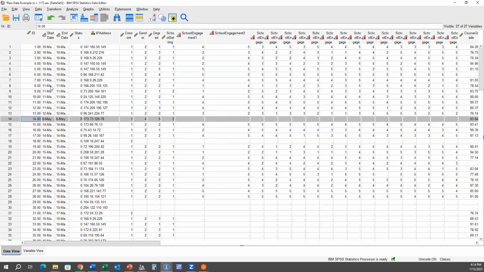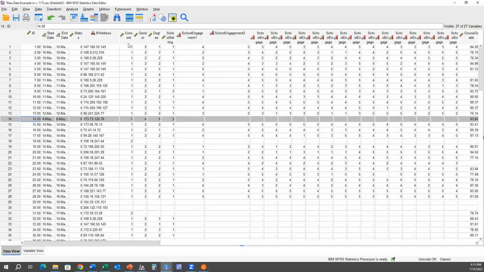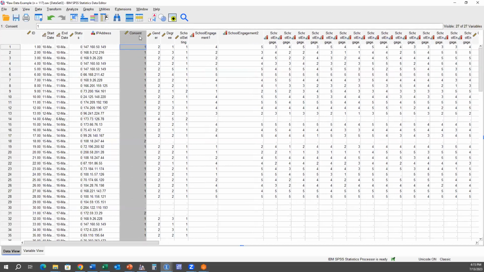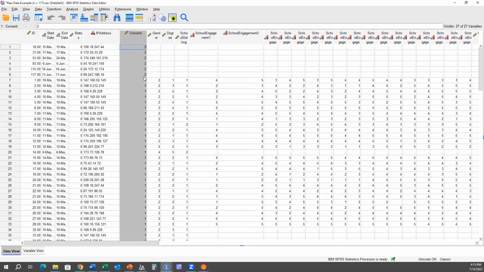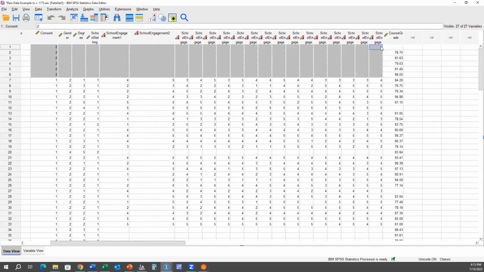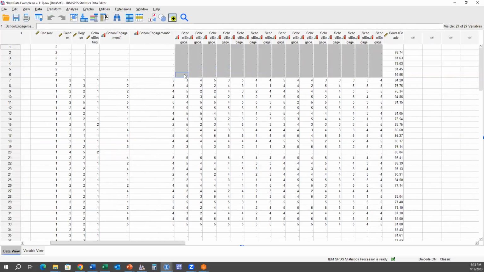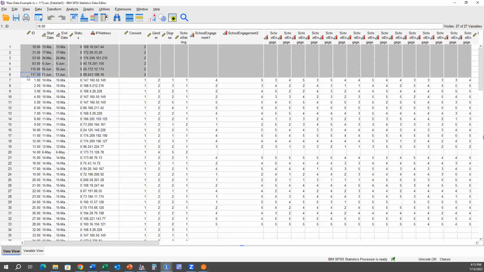All right, so the first thing was giving an ID. Next, I would remove people who did not consent. We can quickly do that by just sorting the consent column here in descending order like this. Now all the 2s come right to the top and these people did not respond. We have a course grade for these people, but they didn't respond to any of the engagement items. So these individuals should come out, right?